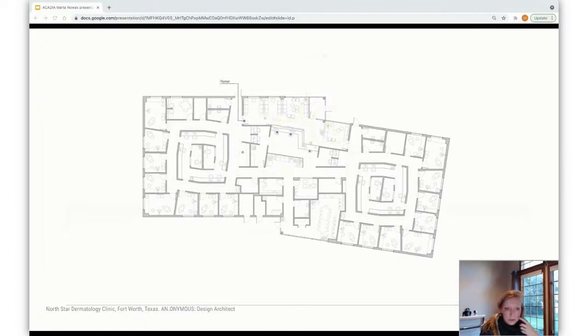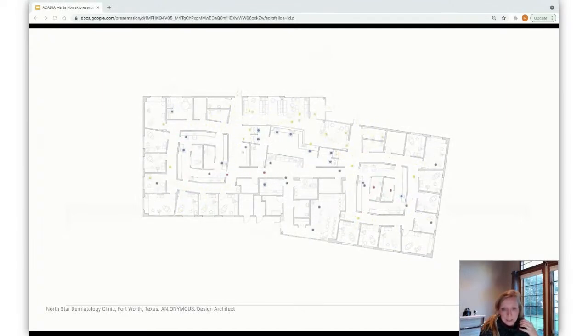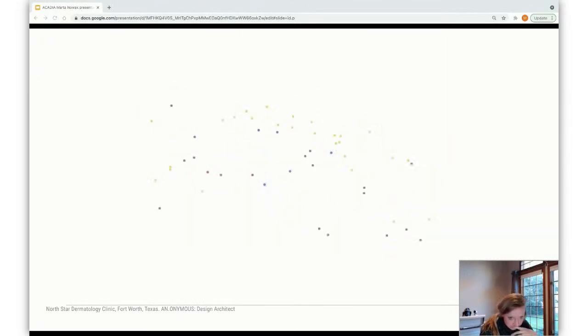The final strategy was for people, doctors, nurses, staff, and patients to move around two separate racetracks. The racetracks go around nurses' stations, where inside you can find doctors' offices. And as you can see in this video, the exam rooms are located on the perimeter of the plan. Waiting room, reception desk, admin, and other offices are located in the central space. And as all these different colored dots move around, you can see their interaction within the space.